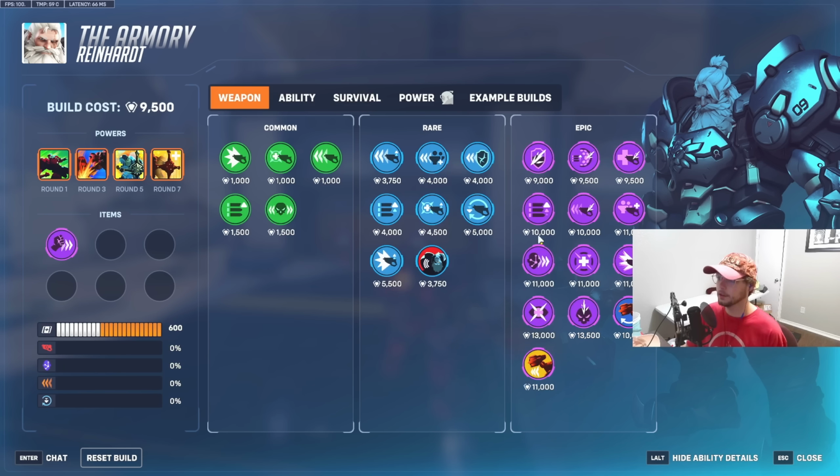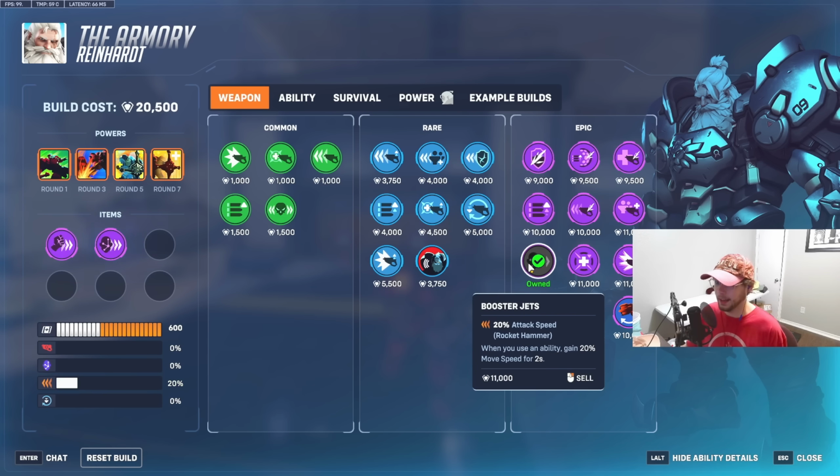Okay, next, booster jets. This is a must-have in this build. This does exactly what you want to do: swing the hammer as much as possible. 20% attack speed is fantastic. It's hard to ask for more.